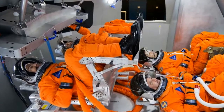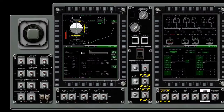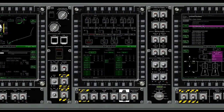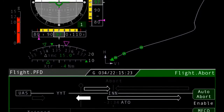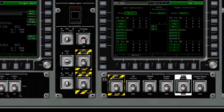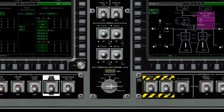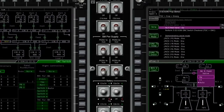And the concept was to go with a glass cockpit, and what that means is that the instruments are all images on a computer screen. They are all on the glass. So rather than flipping a physical switch, the crew brings up a computer screen and flips a virtual switch, a little icon of a switch or icon of a valve. And with the exception of 7 panels right around the computer screens, which have about 60 switches, all of the cockpit of Orion happens on the glass.